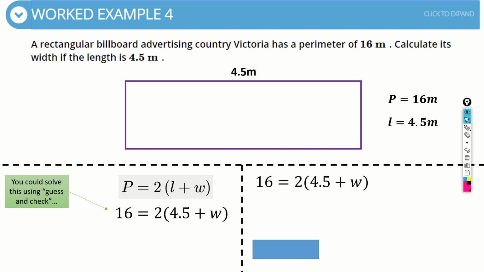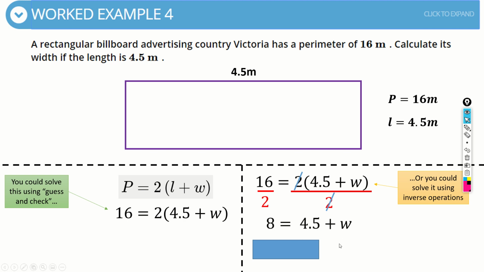The way that I prefer to do it is to solve the equation using inverse operations. So that inverse means opposite. So we're trying to figure out this missing number here. The last step when we use our formula is to times 2. So to undo that, we have to divide by 2 on both sides of our equation, because division is the opposite of multiplication. So 2 divided by 2 is 1, so that just cancels out. We have 1 times this, and 16 divided by 2 is 8.